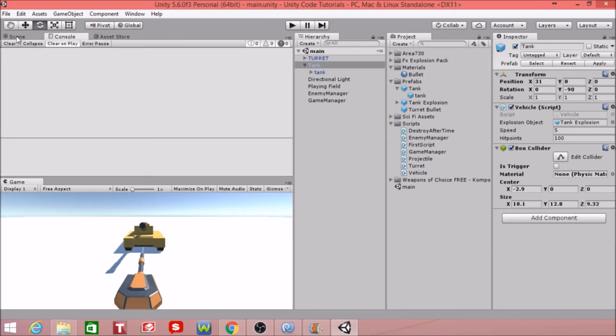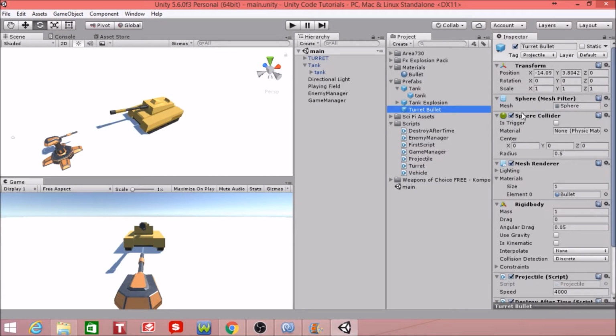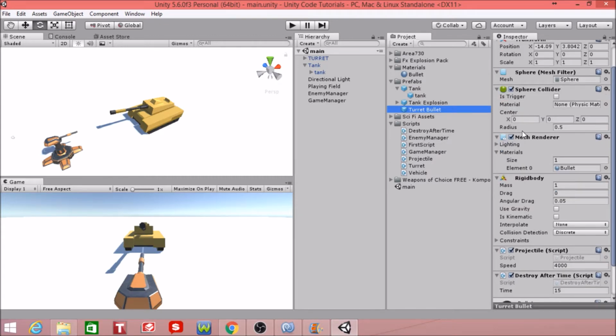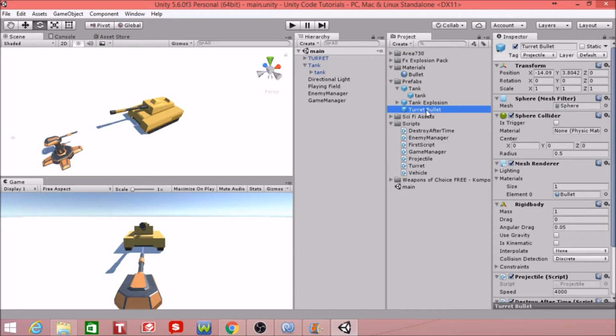So as you can see, we didn't get any logs for that. Now I really want to know why. I'm not sure at this point what's going on. Look at the tank bullet. We got our sphere collider here, and it is turned on. If we look at this, we do have the vehicle. Now one thing I'm wondering about is, okay, so think physics. For a collision to happen, there has to be physics. We've got a box collider here, and then the turret bullet, which is being fired. It has a sphere collider. It has a rigid body.